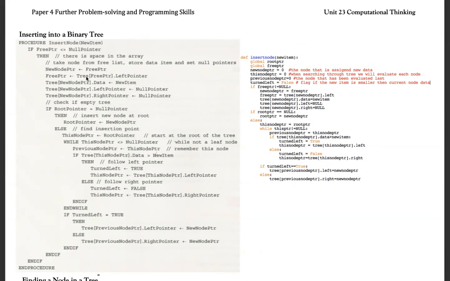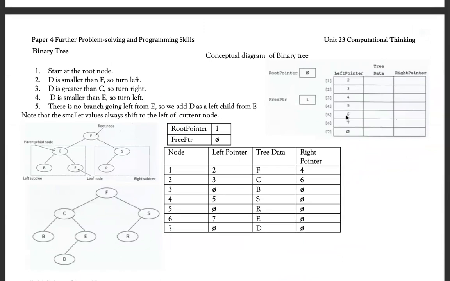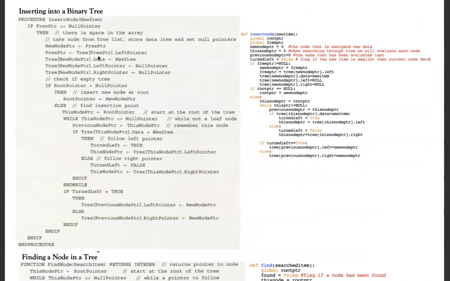The next task is to update my free pointer to point towards the next available free node. Obviously, all free nodes are connected via the left pointer. That means I will go to my existing free pointer and access the left field. For example, if the current node that I've used is node number 6, my next available node will be node number 7, because as you can see here, my empty table says that after 6 comes node number 7. So I'm updating my free pointer as we did before, because without doing this, my next available node would come back to 6 and I would override existing data, which is wrong. I have to update it.